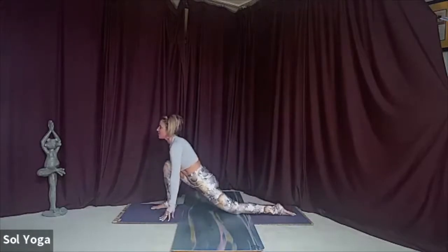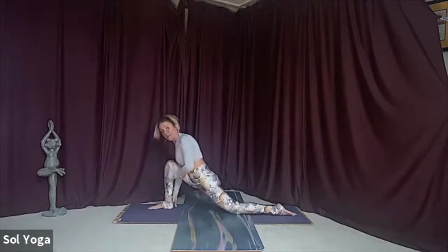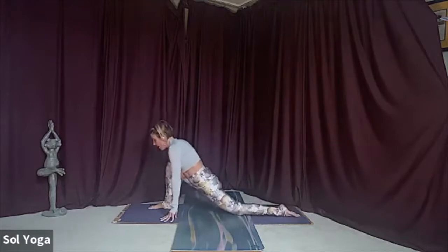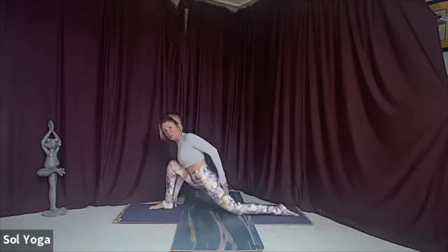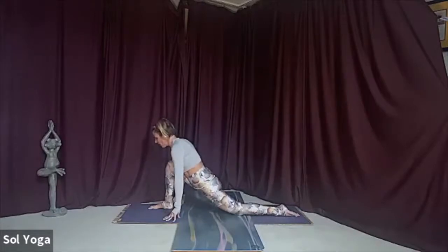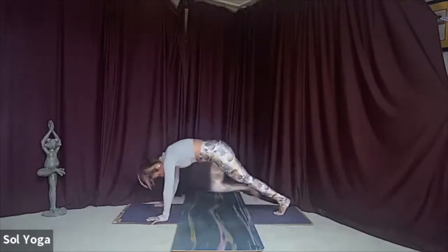Inhale, lift your chest. Exhale, go a little deeper here. So right knee is over the ankle, not your toes, right? We want to be stacked over the ankle. And then when you're ready, so you should feel a nice big stretch in the hip here, maybe in your low back even, right? Take one more breath and then step it back, downward facing dog.